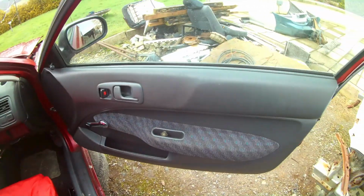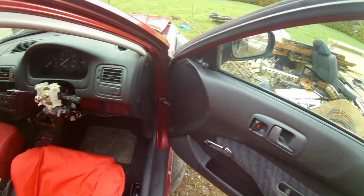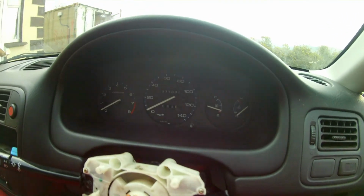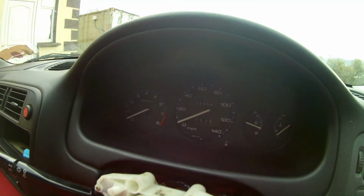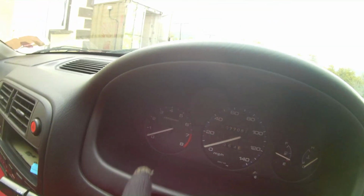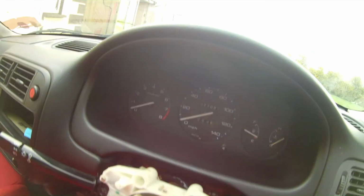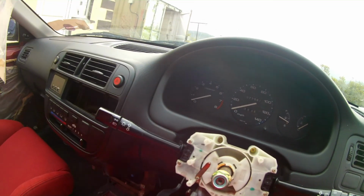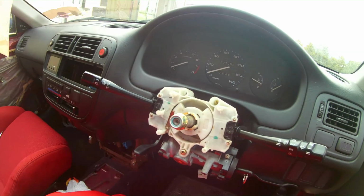Stock door cards, nicer door cards, pretty hard to find with windy windows, and not really bothered to put electric windows in it. So I kept stock clocks. I could have put in these real nice orange pre-facelift EK4 clocks, but I thought it'd be funny to have the tack only go to 8 grand, so then when the b16's revving out fully, the needles are going off of it. But you know, the orange ones might have been nice too, but I thought that'd be funny.